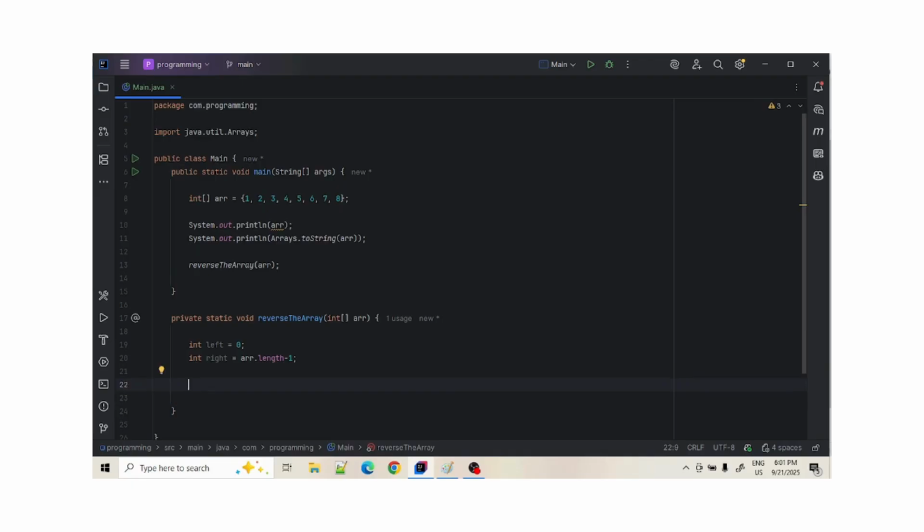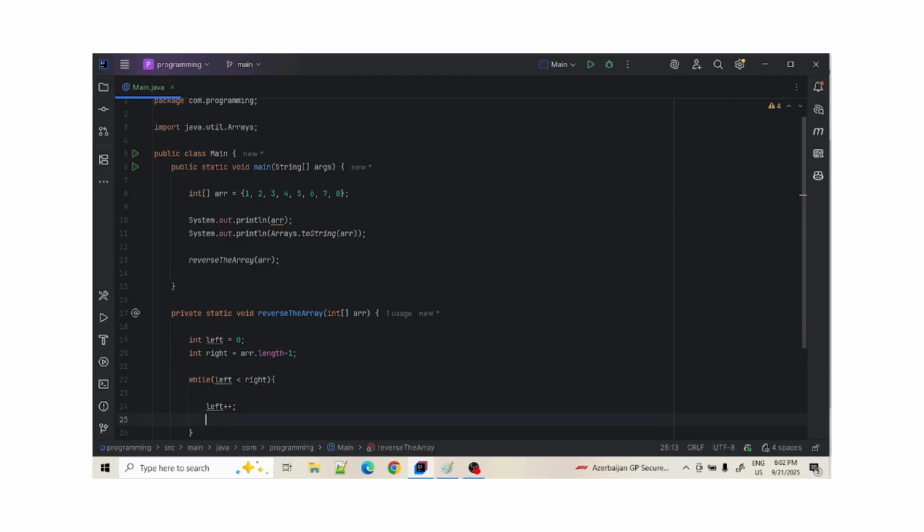Till when do we have to execute this? We will use until left is less than right. Because left is already at the 0th position, we always have to increment the left, and the right pointer is already at the last position, so we always have to decrement it.